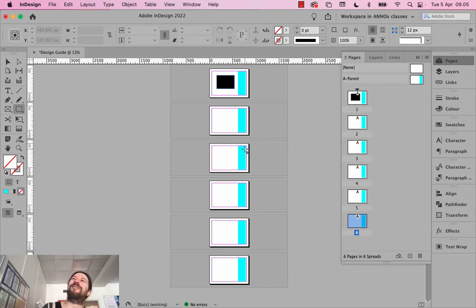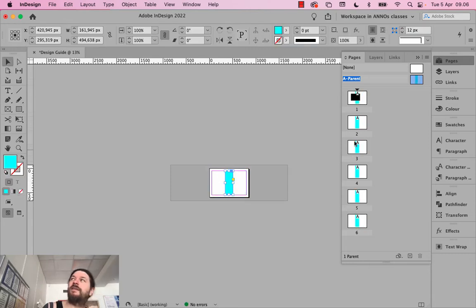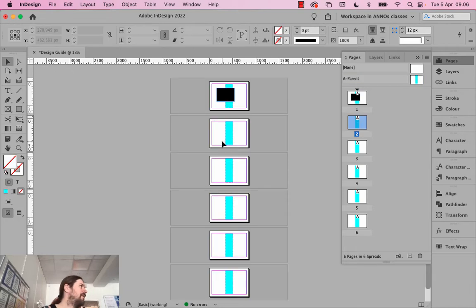So they're actually a copy of the appearance of my A parent. So if I start moving this rectangle on my A parent, it will also move on the other pages, right?